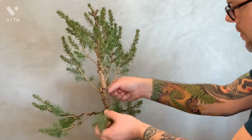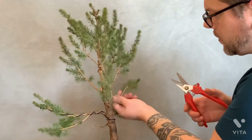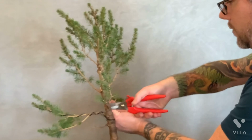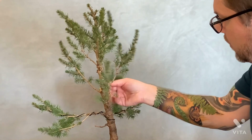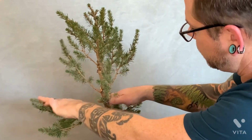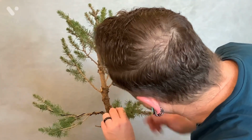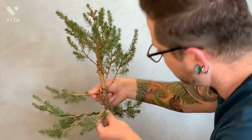These two are much thinner branches, so I'm going to use a thinner wire. I decided I'm going to take this little branch off back here because this is too much of a handlebar for my taste. And I wanted to definitely keep this front one, so this back one is going to go because this will come down into this space, this will come down into this space, and that'll leave just enough space in between. So I'm going to wire this branch, actually, let's see, these two can be wired together, so I'm going to wire these two together.